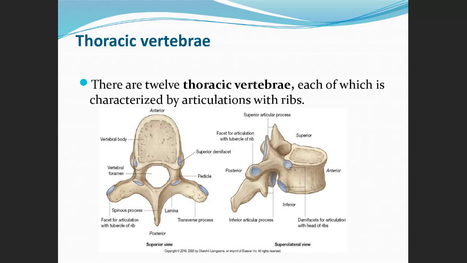And then we have these facet joints that articulate with parts of the rib. So for each rib, the head of the rib will articulate with one of these, and then what we call the angle of the rib, and I'll talk about that in more detail when we get to the next slide, will be articulating right in this little portion. Okay, so I want to keep those two in mind because these are how the ribs will be articulating with our thoracic vertebrae. For the other parts you should already know, the body and the spinous process and the little transverse processes in the vertebral frame, and all of these are structures that we've already discussed previously.